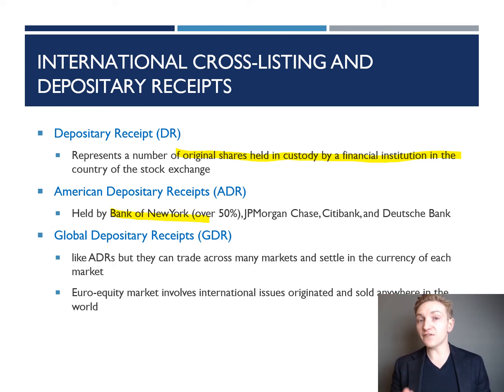Cross-listings have become relatively more preferred over depository receipts, but nevertheless, they're both two methods you can go about raising equity. A cross-listing is itself issuing shares on that market. A depository receipt is offering a claim over shares. The main difference here is there's different financial instruments with different disclosure requirements.